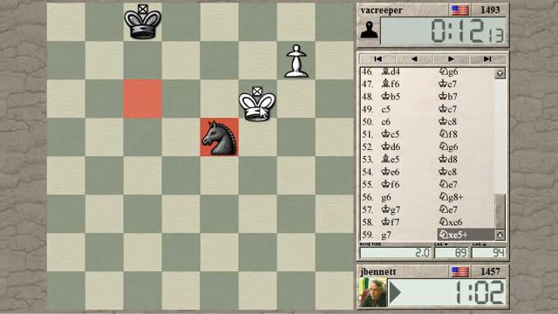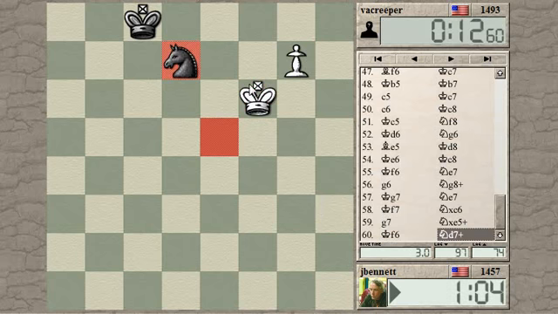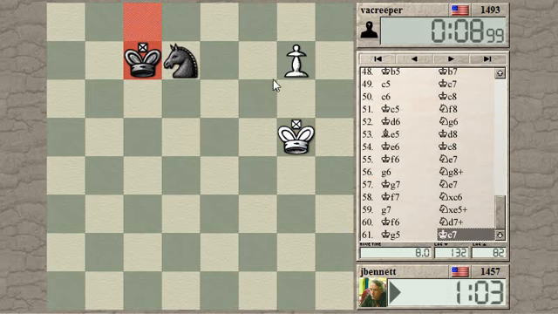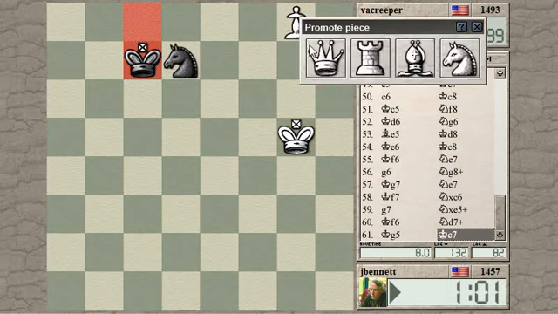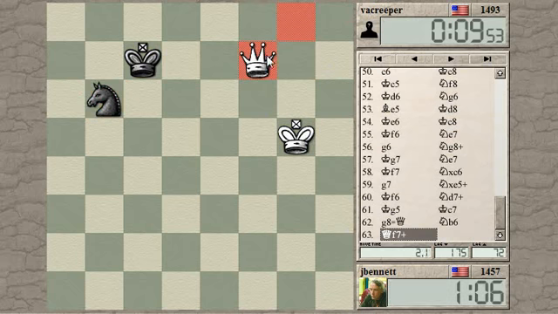If I go here, he can check from there or there. Missed that that was a check. Check. And now the only square he can go to stop the pawn is that square. Okay, well that wasn't the most elegant way to win that endgame, but I think it's still a win. So as long as this is not a fork here with the knight, this is a win. Okay, well he's going to play out queen against knight.